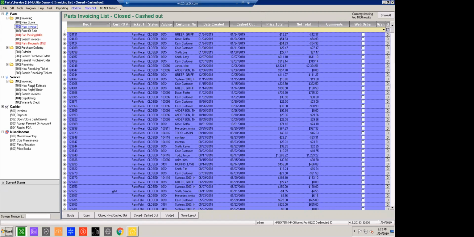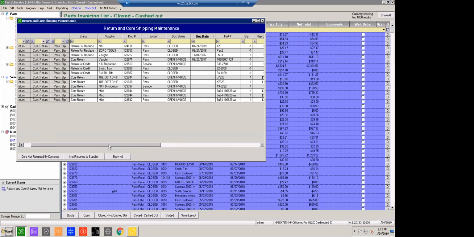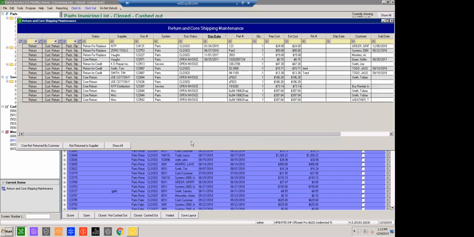But what it does is every time you do a return, just like that negative $12 we just did, when I go to the core maintenance screen, if I sort by my document date, up there at the very top is the first invoice we cashed out. It looks like we have to wait for the routine to transfer for the other one we just did. But for this first one we did a moment ago, here is that part. And it's asking us to return for replacement. The reason the dollar amount is different is, remember, that customer had a discount. They had an $11 discount on their part cost. So that's why we're seeing it a bit less.